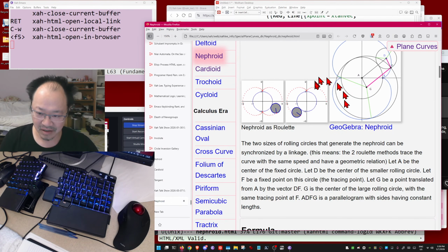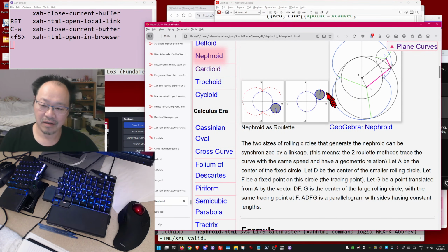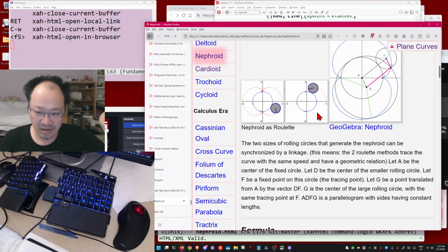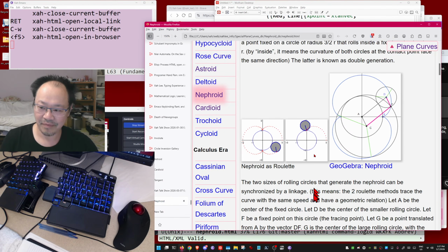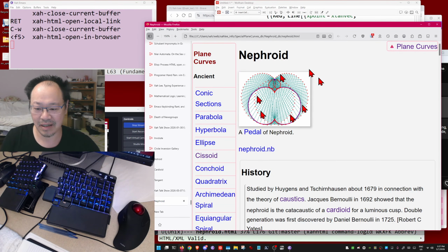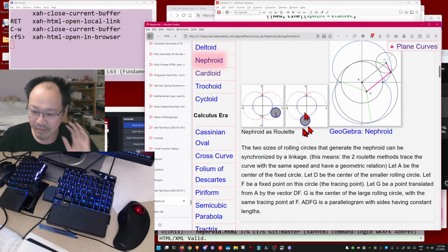Anyway, the nephroid is a curve you can define in many ways, but one of the most popular ways of defining the curve is a circle rolling on another circle, on the outside of the circle, but the rolling circle has half the radius, so you get that double S shaped curve.